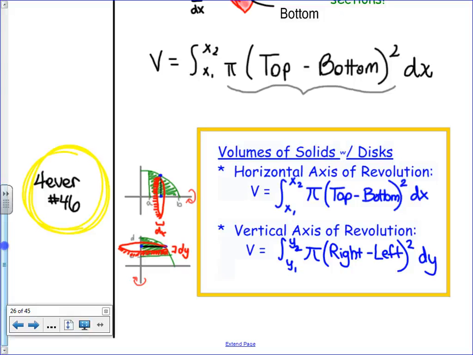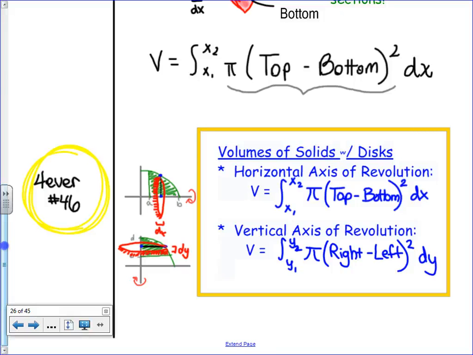So it's like a solid disc because you can feel it, right? It has some sort of depth to it, it's just really, really thin. A washer would be a circle with a hole in the middle. Might be a little hole, might be a big hole, but there's some sort of hollow. We'll see that, but not right now. Discs first. Flush against the axis of revolution for whatever interval it's on.